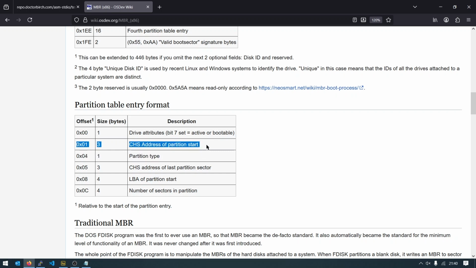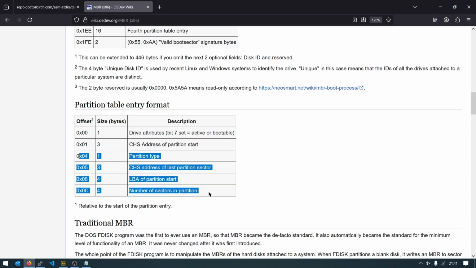And then we have the CHS address, which is the location physically on the hard disk drive where the boot code is located. So we need to read in this stuff from the hard disk drive and let it load the operating system. Then we have some other stuff here which isn't really necessary in our case.